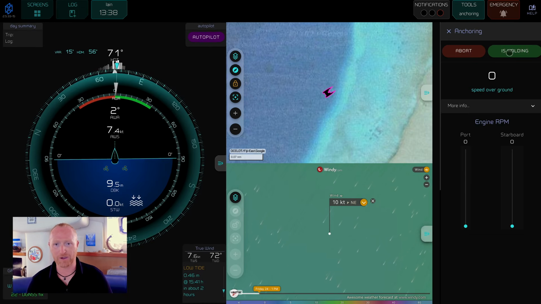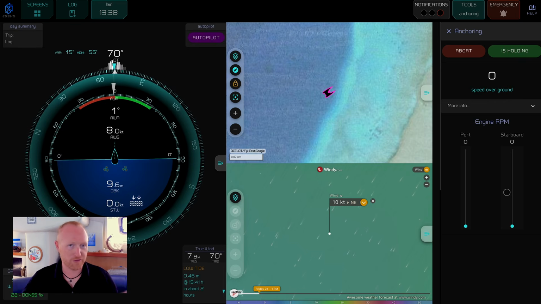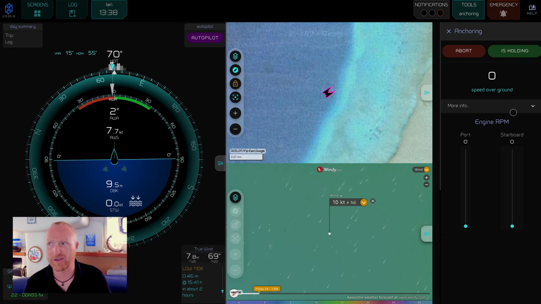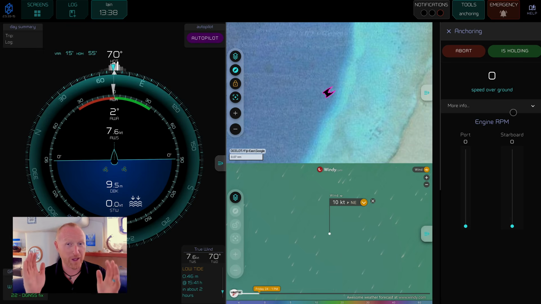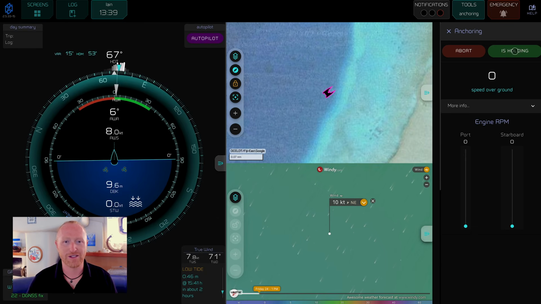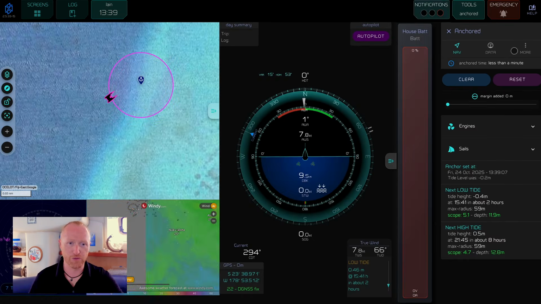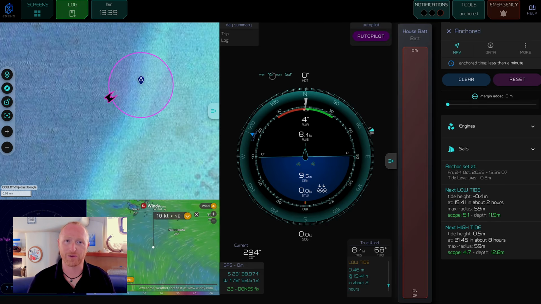So you back up your RPM, and again, we can see that displayed here on the right-hand side. Once we're happy that our speed over ground is 0 or maybe less than 0.5, let's say, because perhaps your GPS is rolling in the swell. If you're happy with that number, you can say, yes, we're holding, and you'll notice our chart view changes. So our PND has moved, our dynamic screen has updated, and we have our anchor radius.